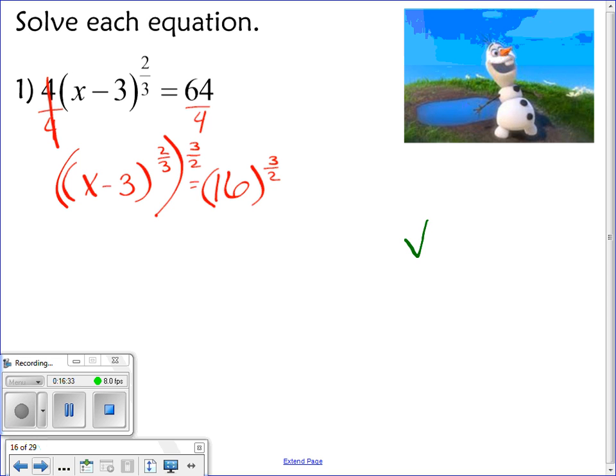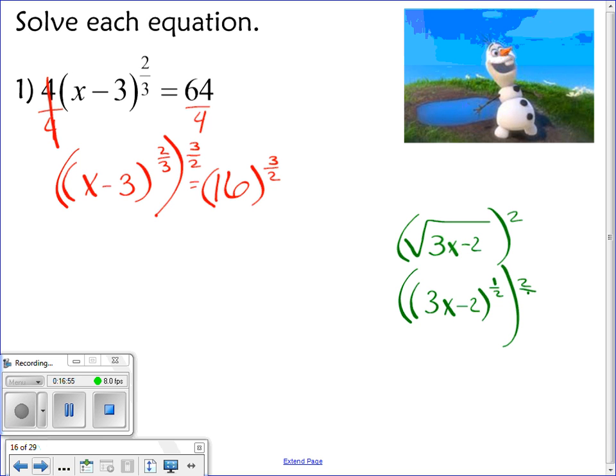Because before, if I had, like, 3x minus 2 underneath here, and that was a square root, how would you rewrite that in the other form? What exponent would that be? 1 over 2, right? The root goes underground. So what did you do to this? You squared it, right? Isn't that 2 over 1? It's still the reciprocal. Technically, you're doing the same thing. Then the question becomes, why does it cancel?